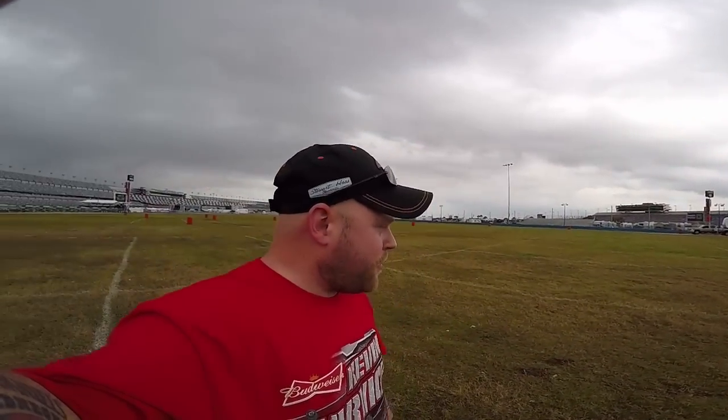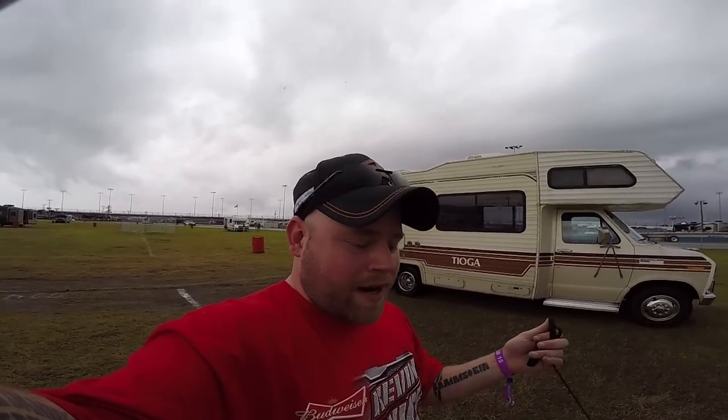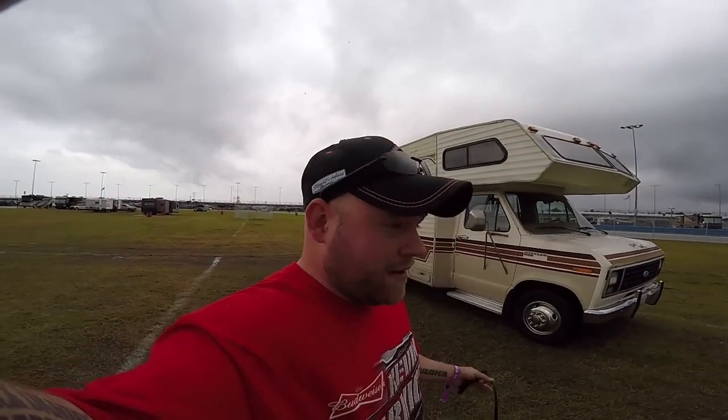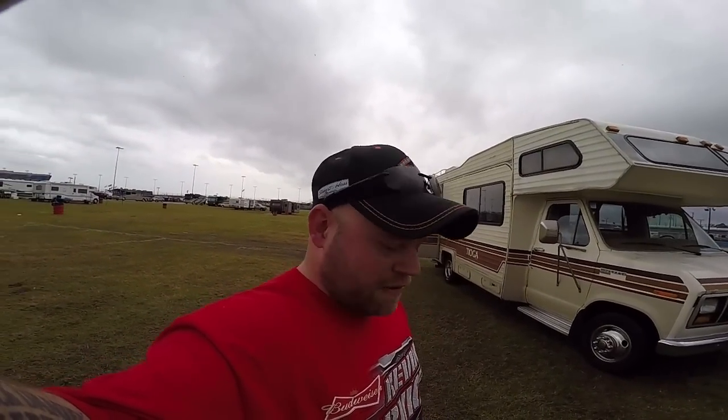The sites here are 20 by 40, which actually does allow for a second vehicle. And actually, I do have a separate wristband and an extra pass for a tow car, and I have somebody coming later to meet up here with me before Sunday's big race. I'm not gonna say who, but you guys may know who it is. They happen to be a YouTuber too. And it's gonna be fun and exciting.